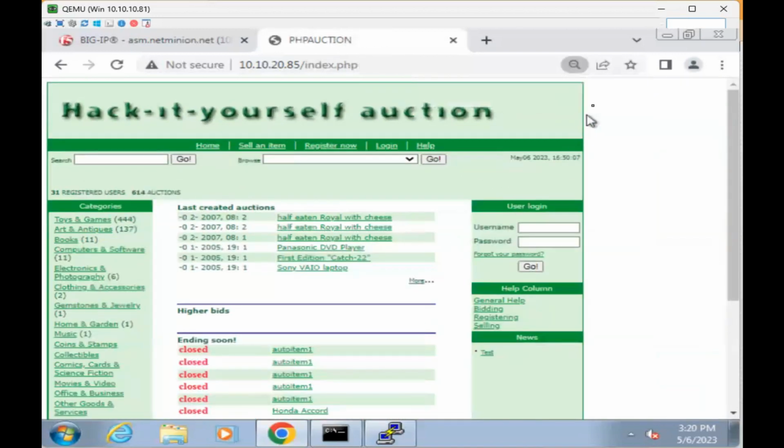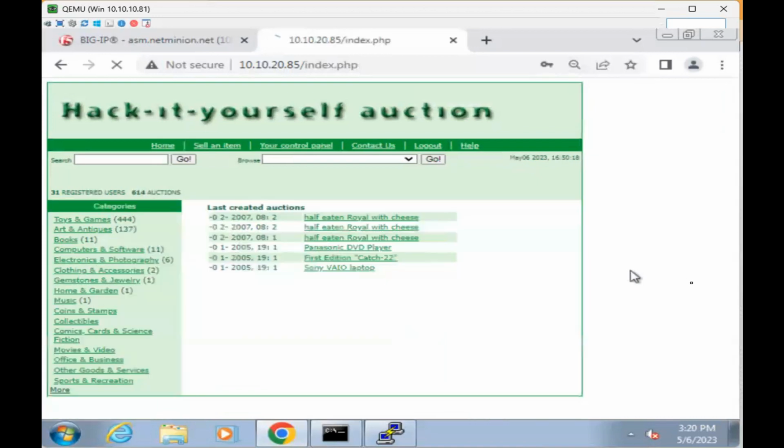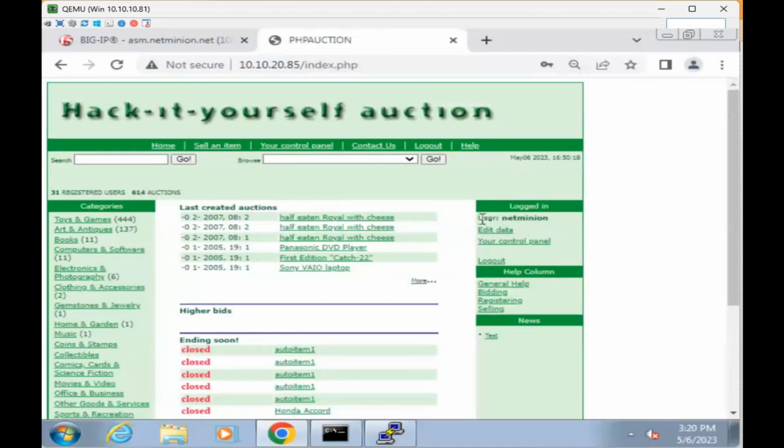What I was trying to do, I was just using NetMinion and NetMinion, and logging in, and you can see I am logging in with this particular website, right? No big deal.